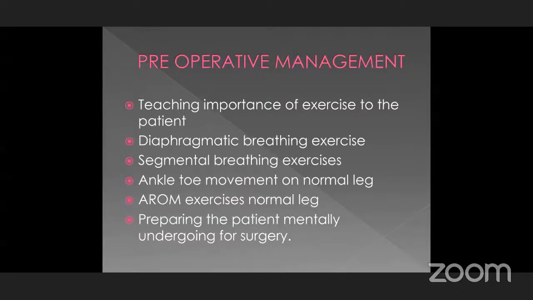In segmental breathing exercises, you can stimulate breathing by giving segmental movements like apical, lateral, posterior and anterior segments. And ankle toe movement on the normal leg. You have to tell the patient to do ankle toe movement on the normal leg, because if you do these exercises, there will be no accumulation of swelling. And also active range of motion exercises for the normal leg, and also for both upper limbs. We have to teach the patients these before surgery as preoperative management.